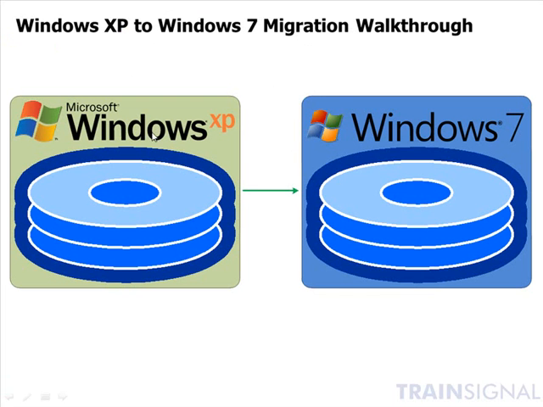What you're looking at is one of these funny charts that I put together. This is your Windows XP machine. This is your Windows 7 machine. The color is just to tell you these are different computers. Green is the Windows XP machine. Blue is Windows 7. You have to find some other way to move the documents and files between the two systems.